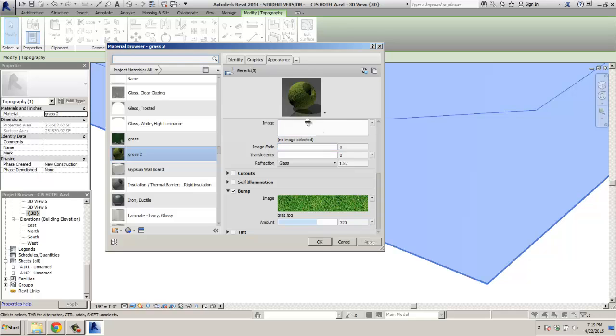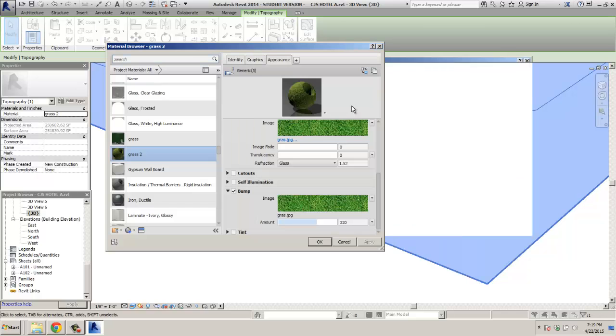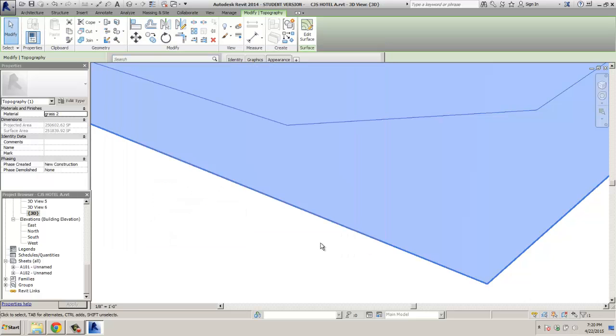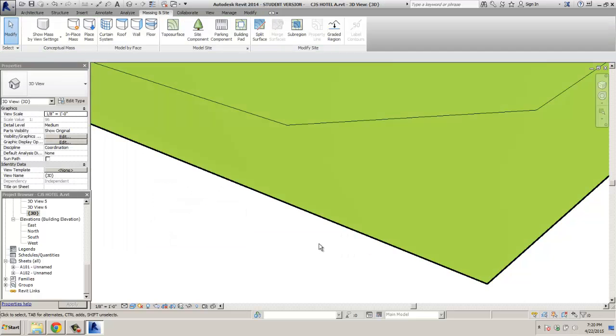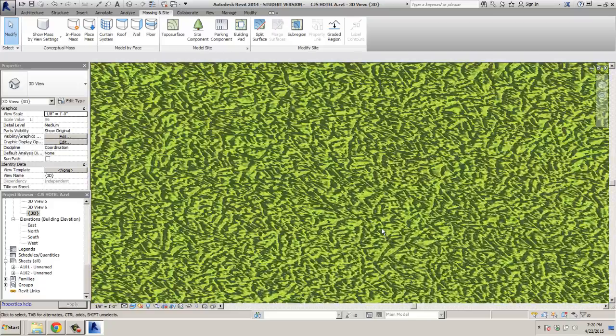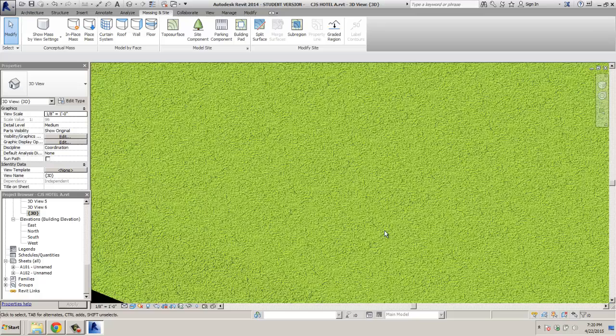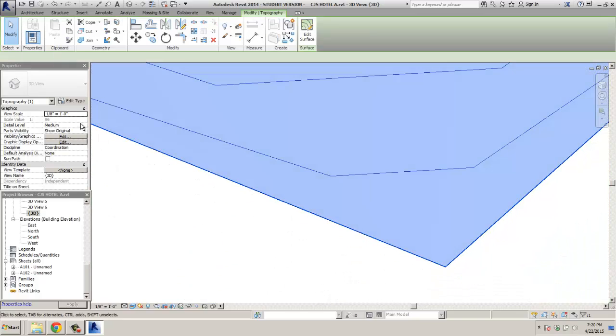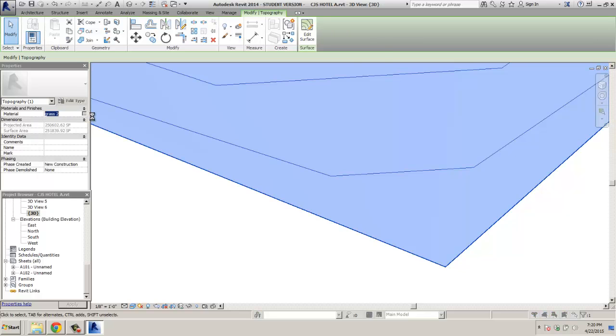Oh, you see how it's changing there? So let's see. There it is. Just very, very scaled out. So I don't know whether there's a way we can increase the scale of that bump map a little bit.